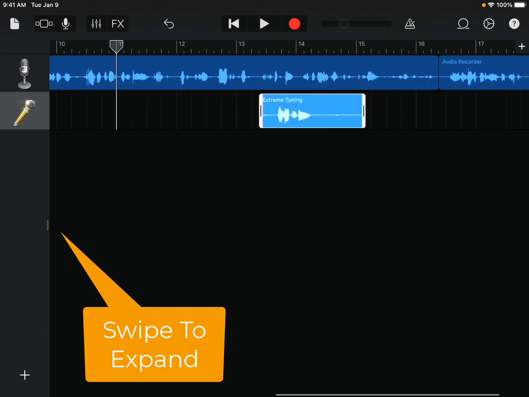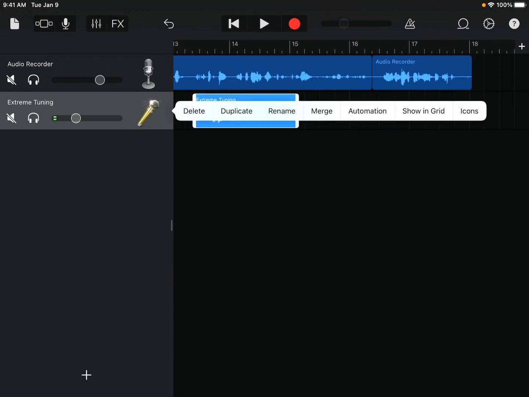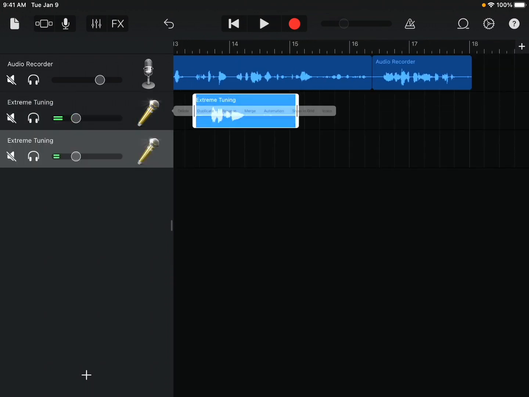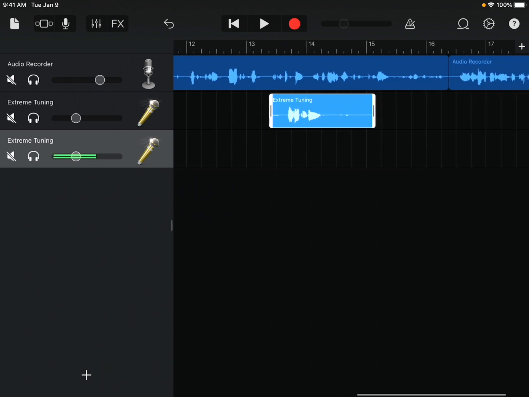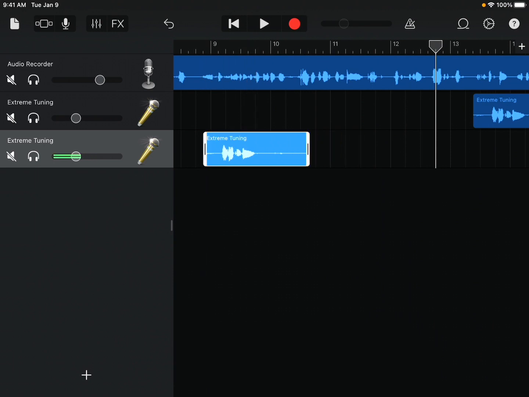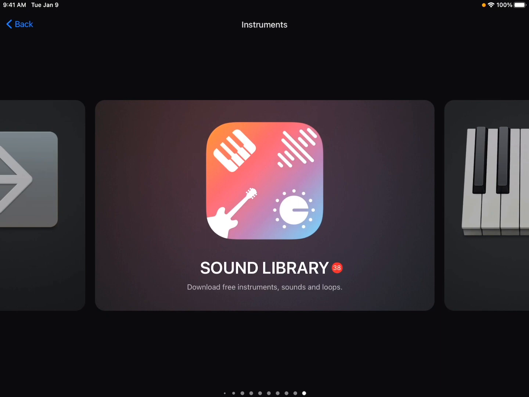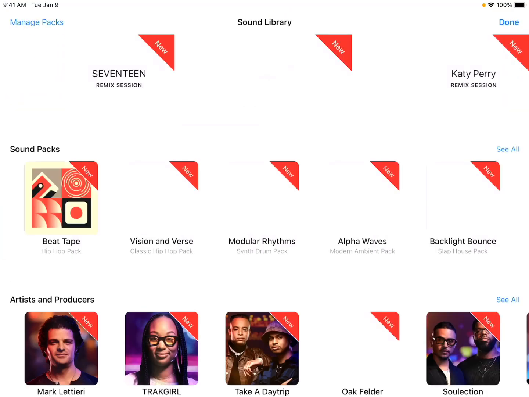And now let's say maybe that this part is too high or I need to adjust the levels. I can have this be quieter. Maybe someone else is speaking louder. I can duplicate this so that now I can copy and paste this to another spot where we're celebrating someone getting the right answer. I can also add in maybe a sound effect from the sound library.